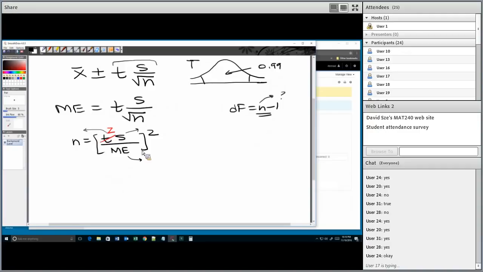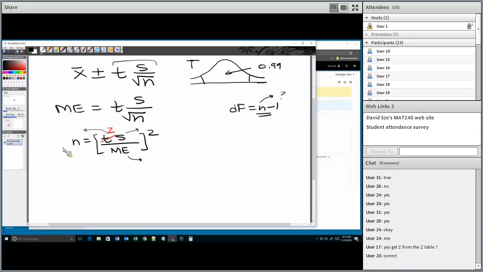I don't know who asked this question. Was it Peter or Vince? Vince asked this question. Yes, Vince. So this is what you have to do. Okay? Absolutely, yes. You get z from the z table, or you can use the normal calculator in StatCrunch. So that's how you're going to do it. But luckily you have StatCrunch and it does it for you. You don't need to do any of these manual steps.